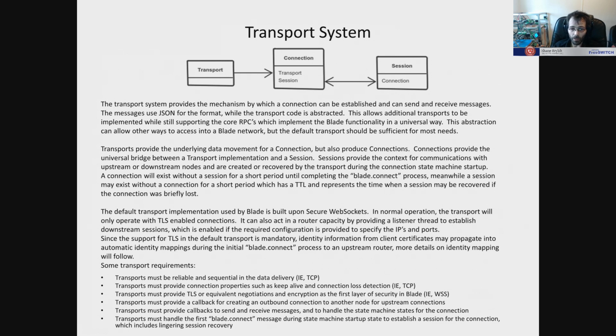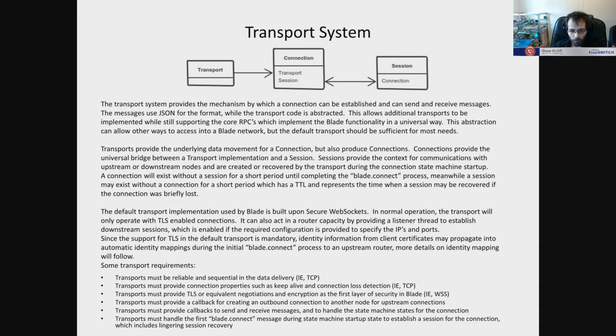Now that's a bit of a mouthful right there, but basically what that's saying is that connections need to exist for a little bit while we get the ball rolling. But more importantly, if a connection is lost, there's a short period of time when that connection can reconnect and reestablish the same session without having to negotiate or have to go through any of the routing processes again. So if it had 10 or 15 nodes downstream from it, it wouldn't have to go through and reestablish all those connections again. Which is really handy because we know networks aren't always reliable. In most cases, these are going to be running on some sort of intranet or local area network, but even those have hiccups too.